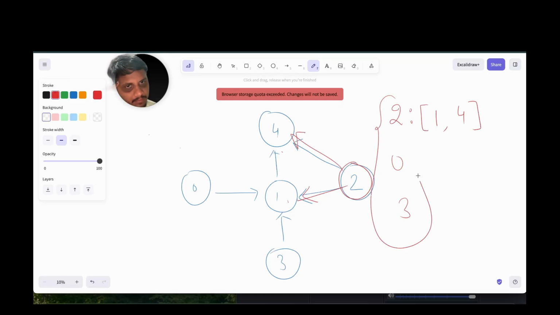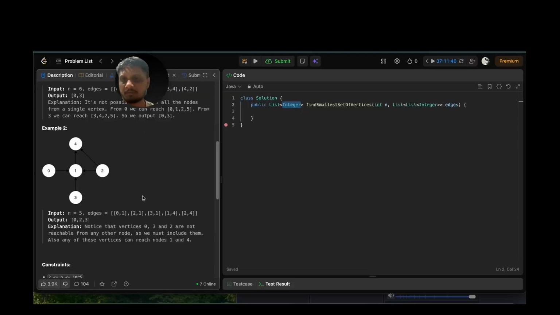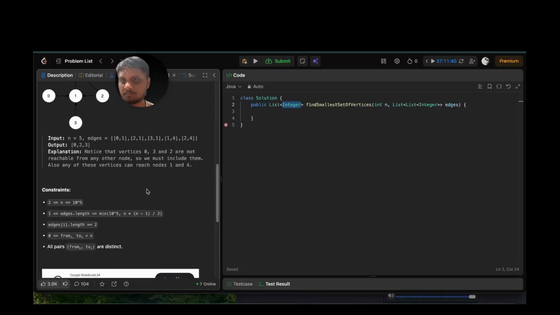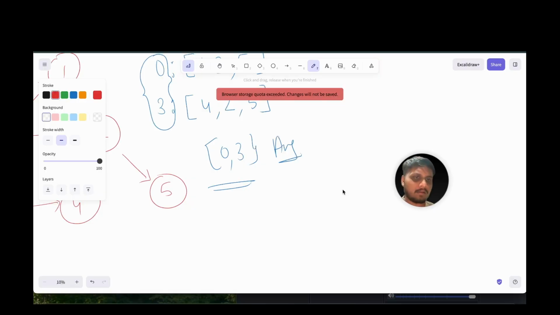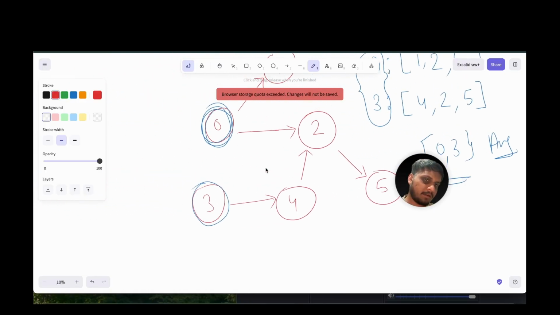So the set would be 2, 0, 3. 2 also I cannot reach from any other node. So the set is 0, 2, 3.